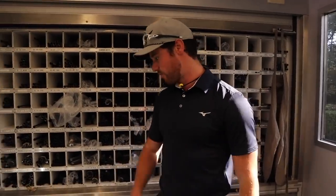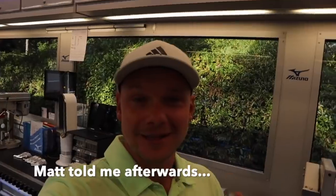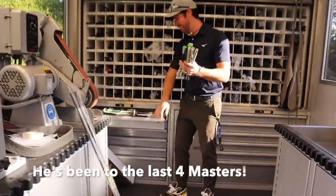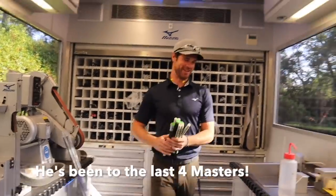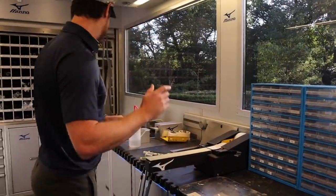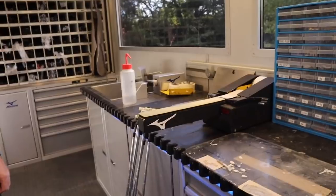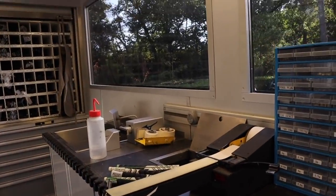Can I have those? Down the back. Yeah, we'll put those on. Do you know why green's my favourite colour, Matt? I don't know if you know, guys, but I did go to the Masters. Yeah, we always put these on for Eddie, because obviously this was Eddie's first Masters this year. And when they came in, Alex and I both looked at each other and thought, yeah, that'd be a perfect nudge.